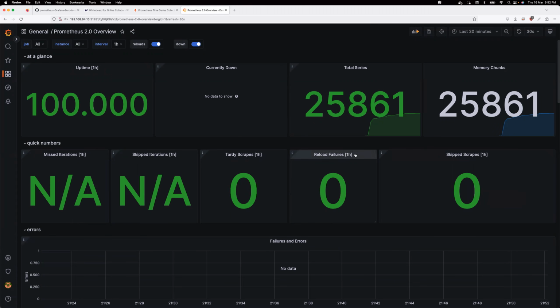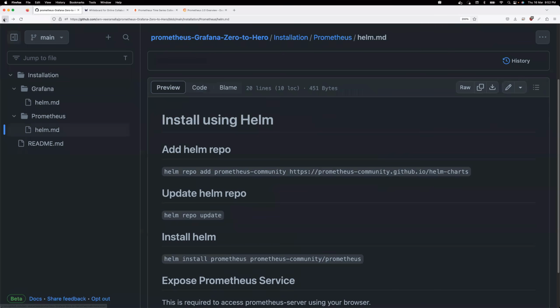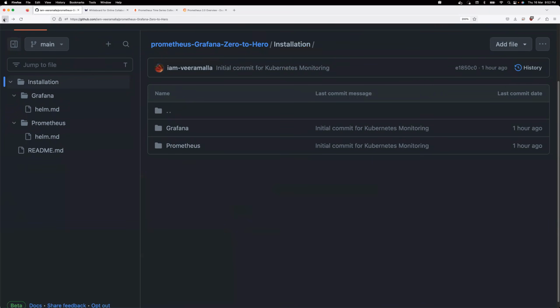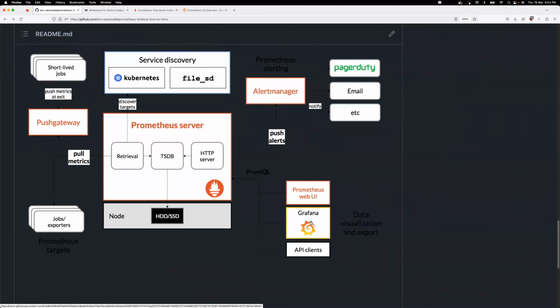Now how did this happen? As soon as you entered the ID, the Grafana dashboard that is available for you at grafana.com has created a pre-created template, and that template would run queries. Like here I have shown you one diagram. If we go back, here what I told you in the initial slide is, if you want to get any information from the Prometheus server through Grafana, you have to run some PromQL queries, right?